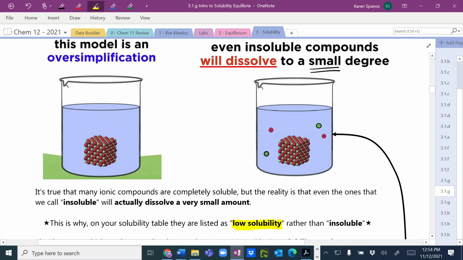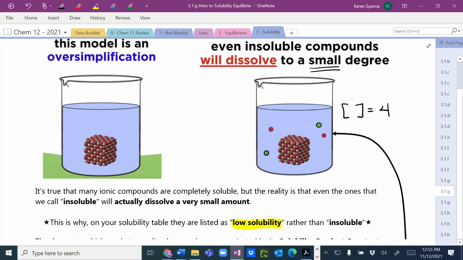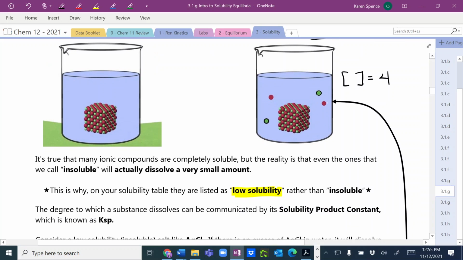So you can see up here, if we were to just write concentration and not give it a unit or anything, we'd say this has a concentration of 4. Yes, there's 4 particles per whatever volume that is. Okay? I know that's a silly sort of a concentration, but we're just going to go with that. Can we do that? Okay. There's a reason for this. We're going to have another one later on.